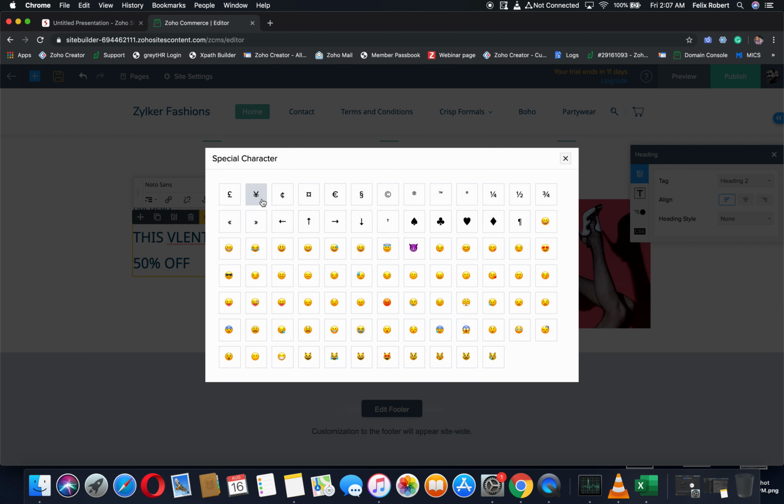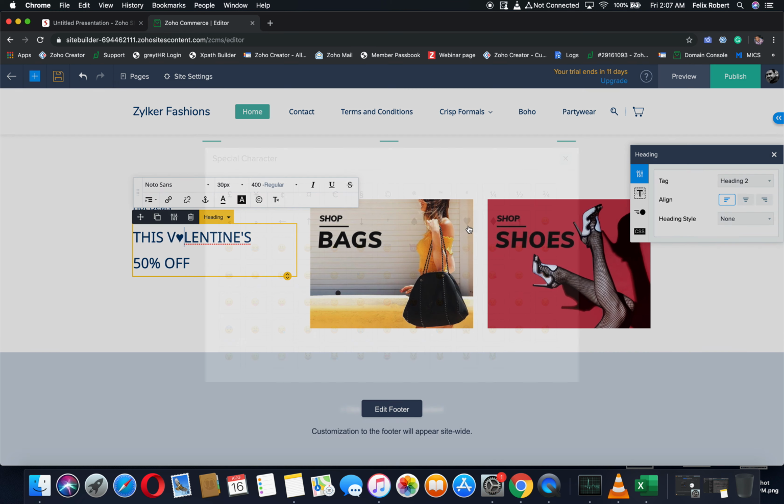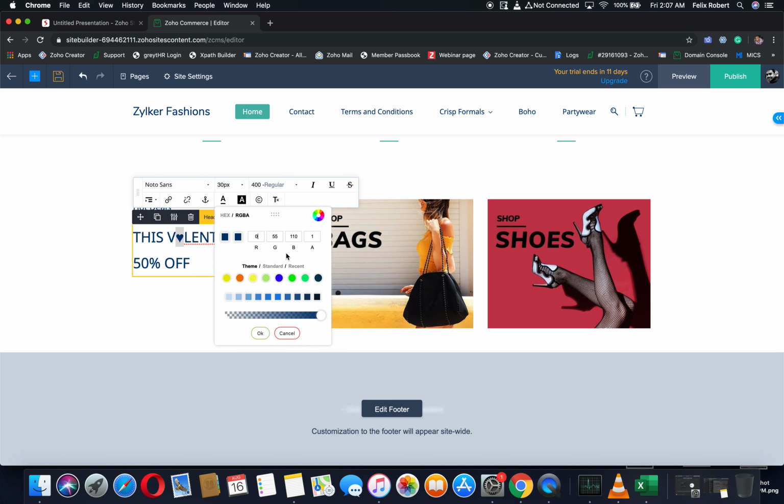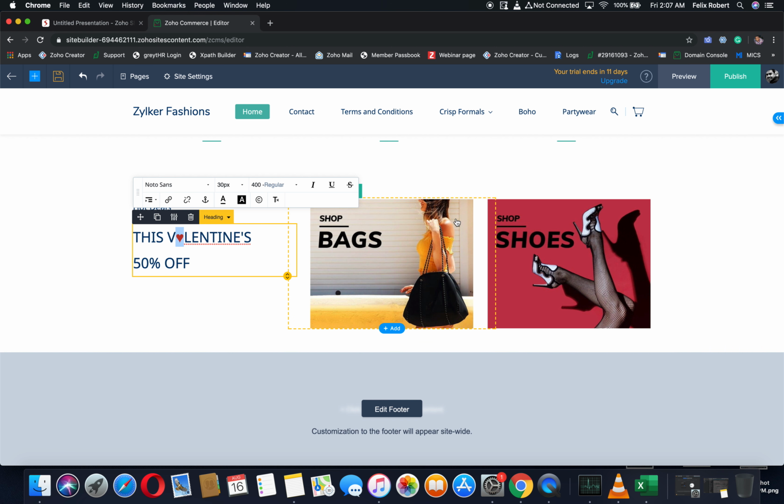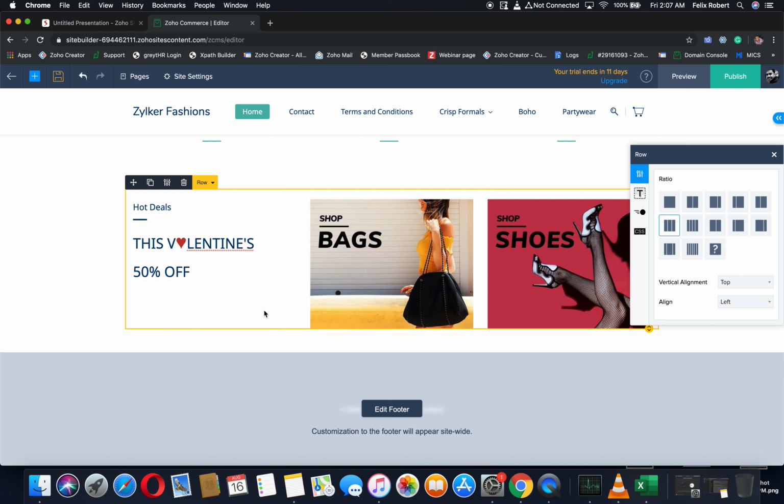So I'm going for emojis. Yeah, we have one here, and let's also color it. Going into standard, selecting red, and also make sure of the pixel size of it. Right, that's bigger.